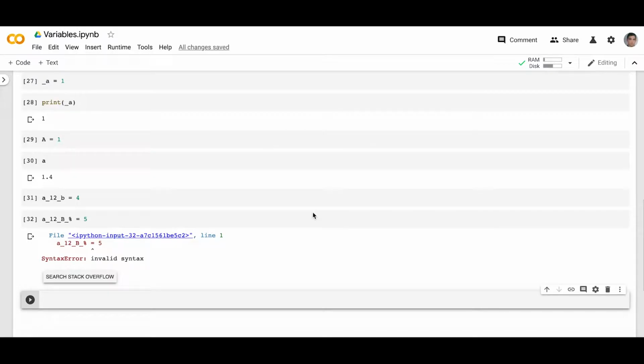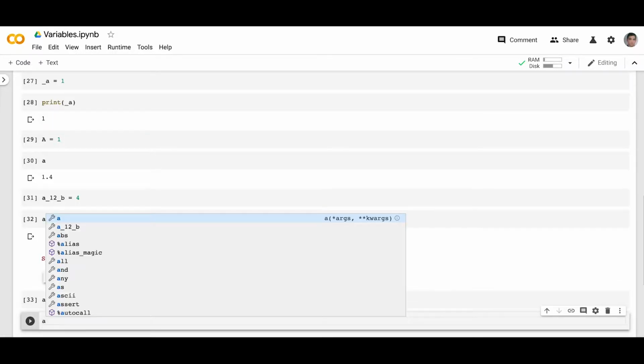Now let's assign values to multiple variables or one variable. As you can see, we did it before. We assign a string, or we can do it with multiple variables, a and b, string and 1. It's not recommended, but simply speaking, we can do it.